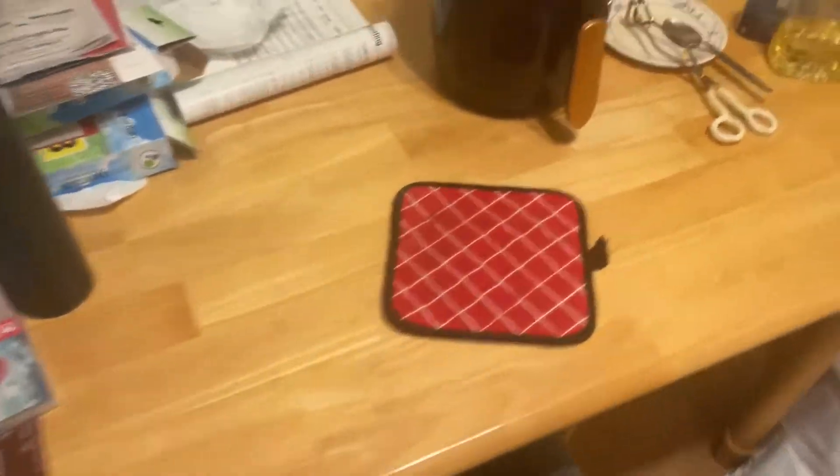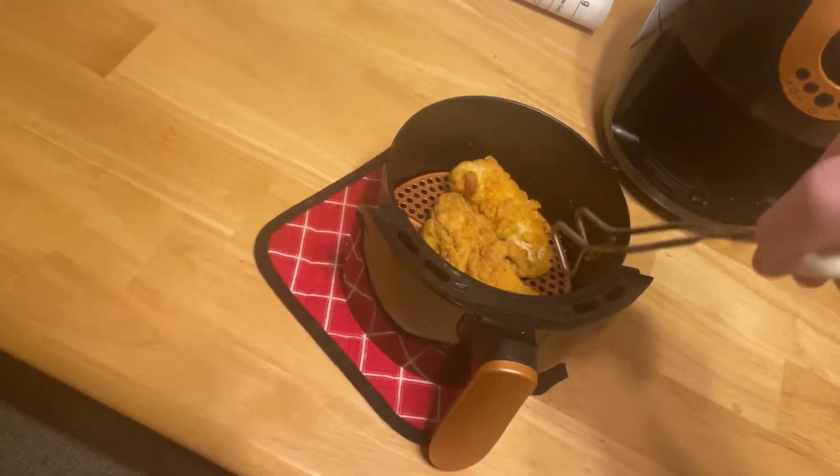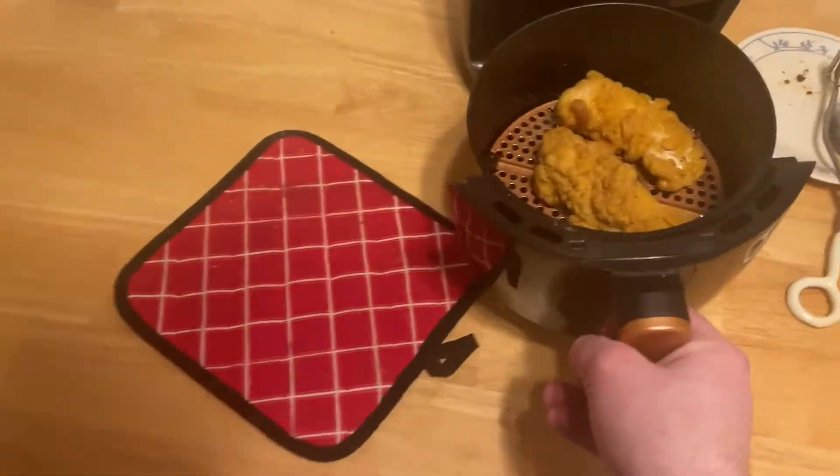Good stabilization boys. Let's go check out on the chicken strips now. Just pull the chicken strips out — honestly, sometimes I just shake it a bit, or sometimes take my pliers and flip it over. Just something to flip it over real quick and get them right back in.